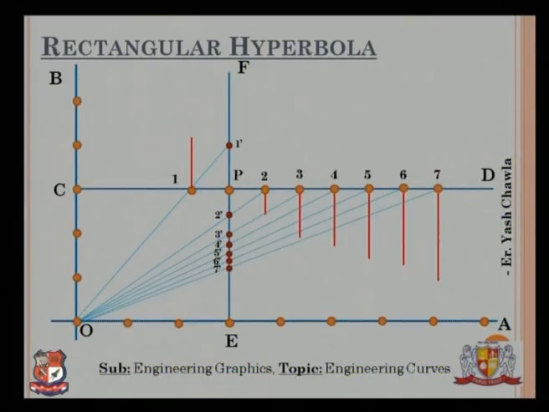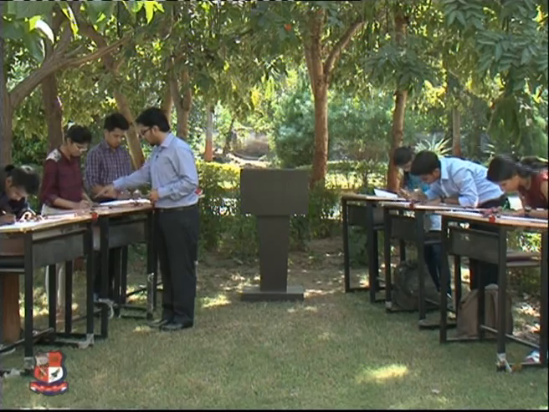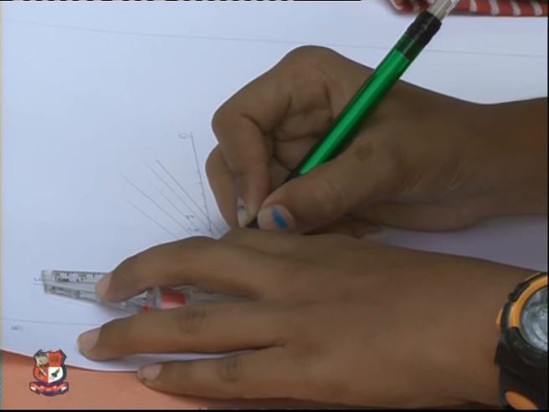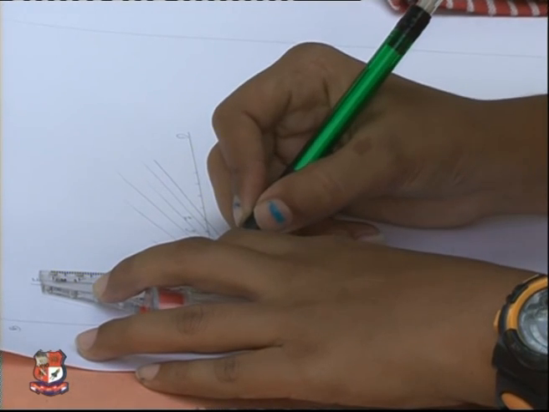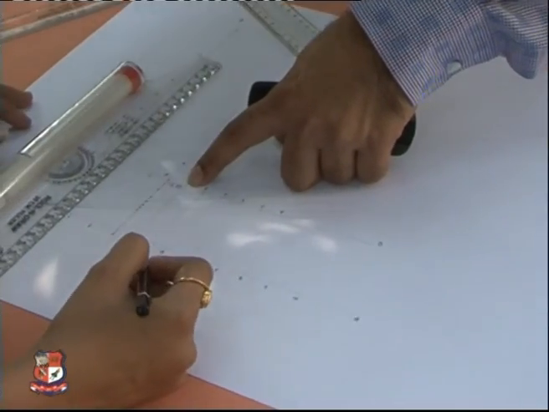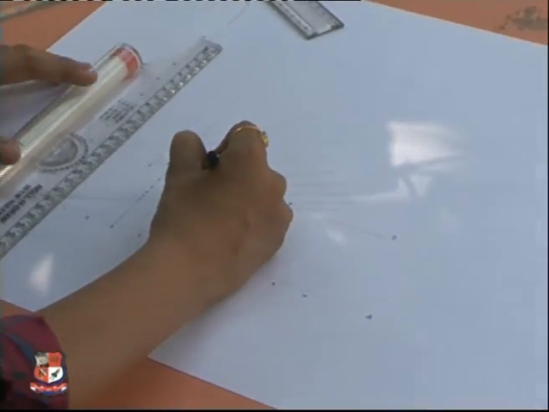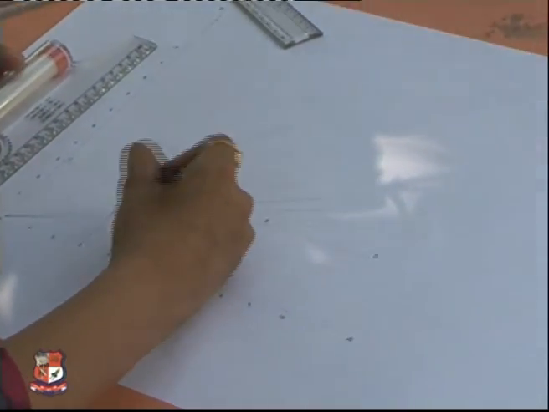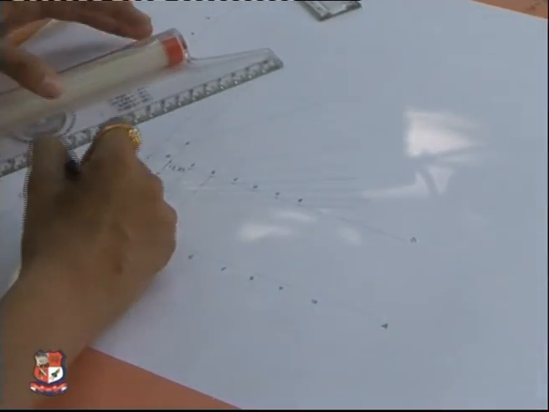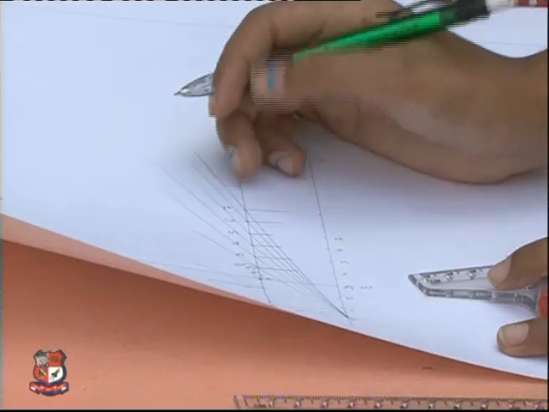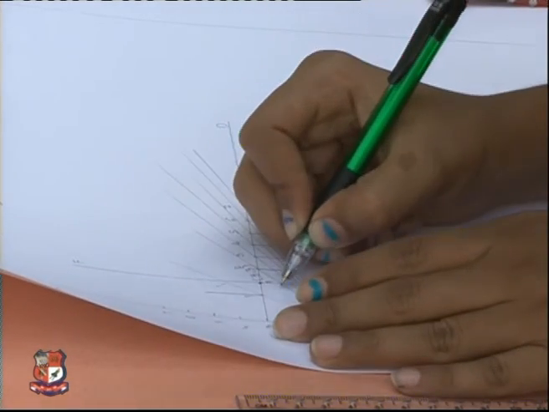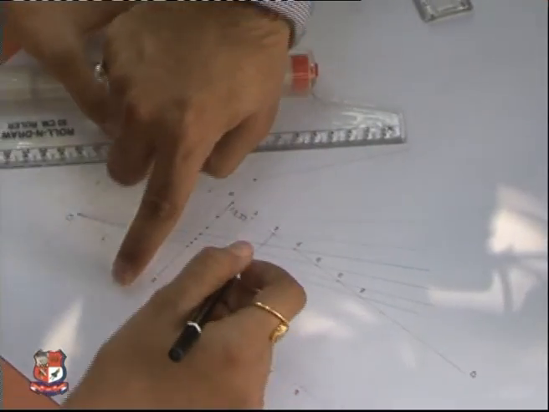From here you draw a vertically upward line. From here you draw a vertically downward line. Don't do this. This is a very good mistake: if you are drawing a line from here, the point where it should intersect, once you have drawn the line, that point should be marked. So if it is 2, then the line which is coming from 2 has to be marked. These are the points. You forgot to mark points 1, 2, 3, 4, 5, 6.